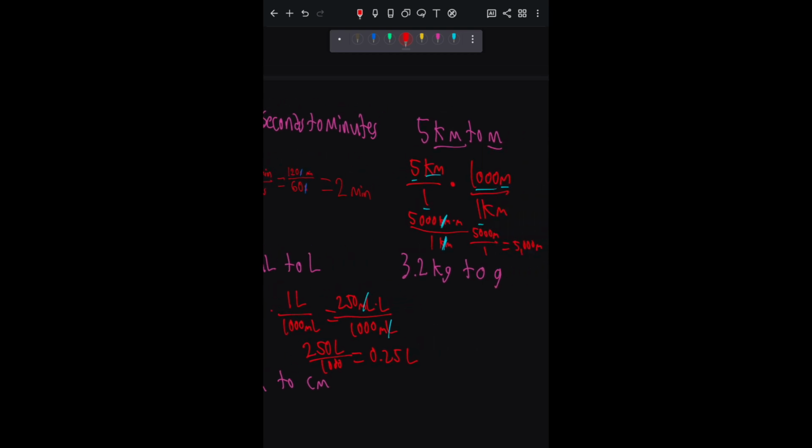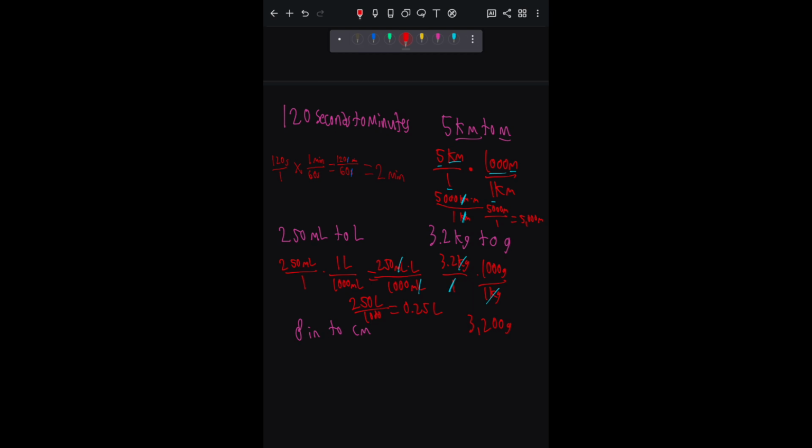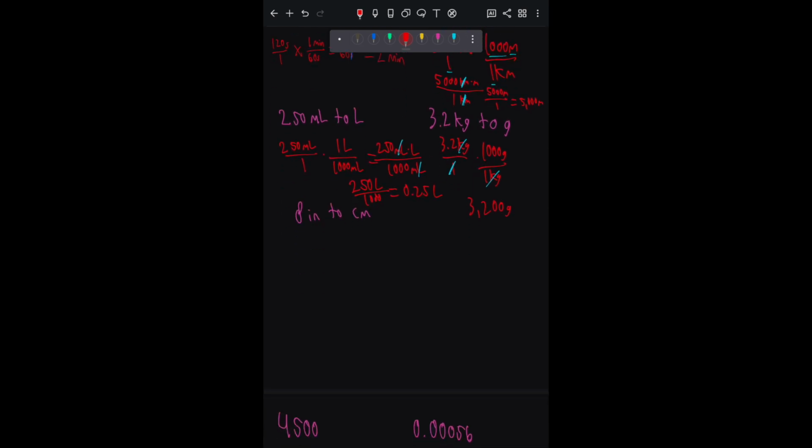All right, same thing here. Kilograms, right? 3.2 kg over 1 times, how many grams are in a kilogram? 1,000 grams for every 1 kilogram. I'm not going to waste space rewriting it, so that cancels out. Because that's a 1, it's already assumed. So what's 3.2 times 1,000? That is 3,200 grams. Notice how fast that was? You're going to get faster over time because you have to be for the AP test.